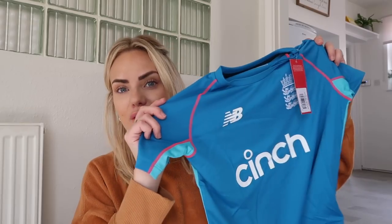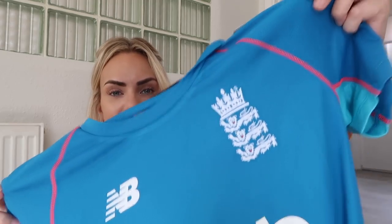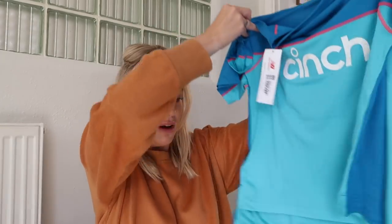This hasn't though, so I bought this for the kids. So you know the boys love cricket. Mark said that we should get them some cricket t-shirts because the boys always wear their white cricket t-shirts all the time. But this is an England replica cricket t-shirt. So we've got them that. It's by New Balance, I think. How cute is that? Oh my god, they're absolutely gonna love it. That is so, so cute. So I've got one for Vinny and I've also got one for Renzo. So I'm hoping that the sizing is gonna fit. They don't look much different actually. That one looks a lot shorter actually, doesn't it? So fingers crossed those fit. That's for Vinny and Renzo.